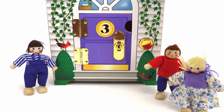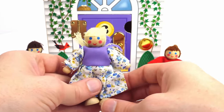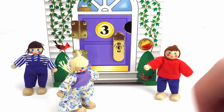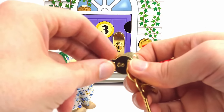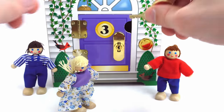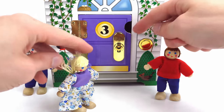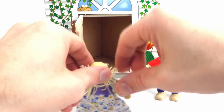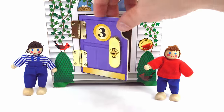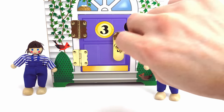Now for the purple number 3. Who lives behind this door? It's Sarah. Sarah lives behind the purple number 3. Let's unlock the door for her. We need the number 3 key. Here you go, Sarah. We had fun playing. Lock the door back.